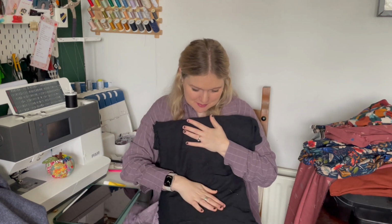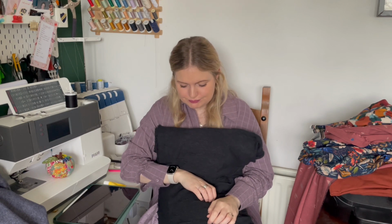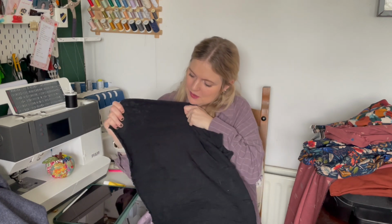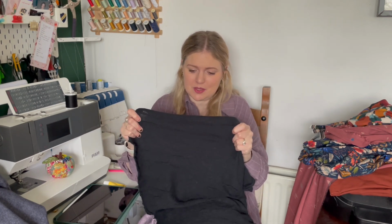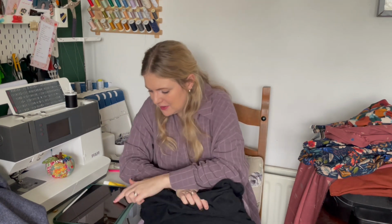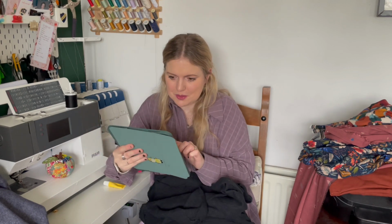It is the Mind the Maker, it's a Jacquard as well. I used it to make a sweater vest before. So they both have a wee bit of stretch, but it's because they've been knitted as opposed to being woven with elastane in them. This one is the bark, it's not bark Jacquard.